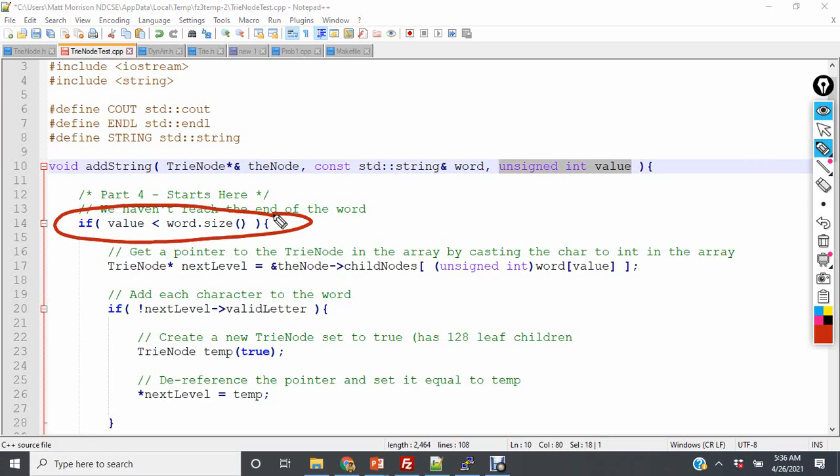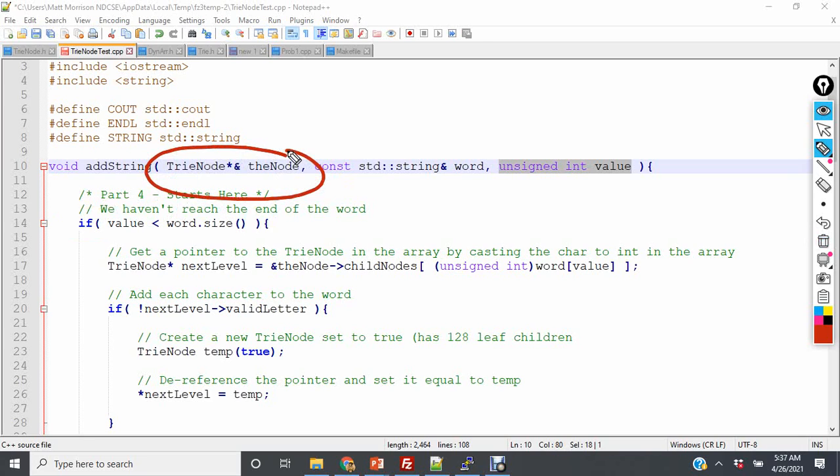So initially what we say is if we have not reached the end of the word, then we need to keep adding in characters. This particular node has a bool indicating whether it's true or false, and then a dynamic array of TrieNode children. What's going to happen is in the default constructor that you created initially, it has a length of 0, and we set it equal to false.